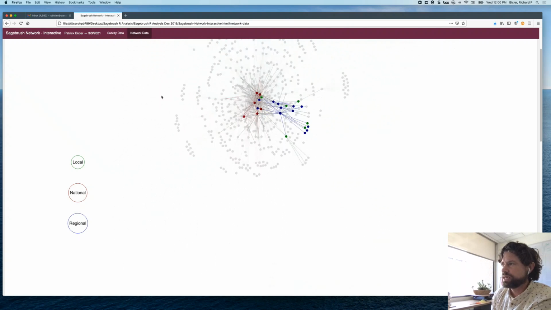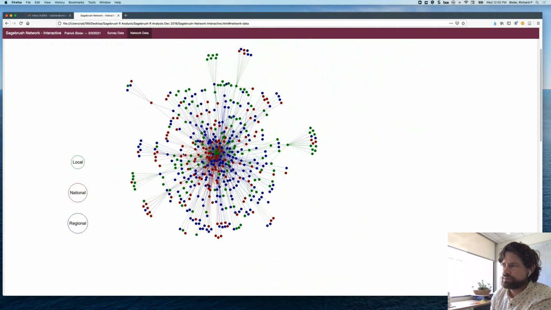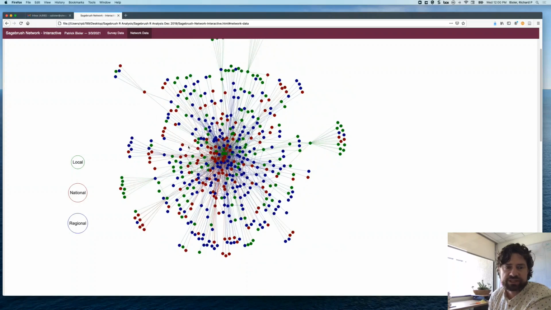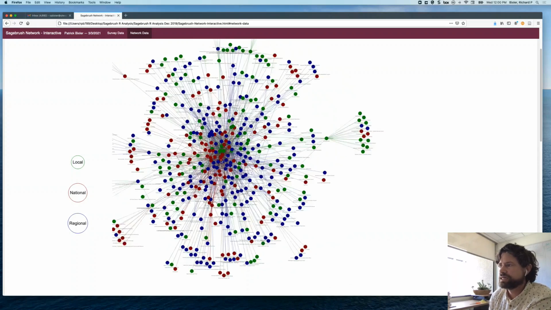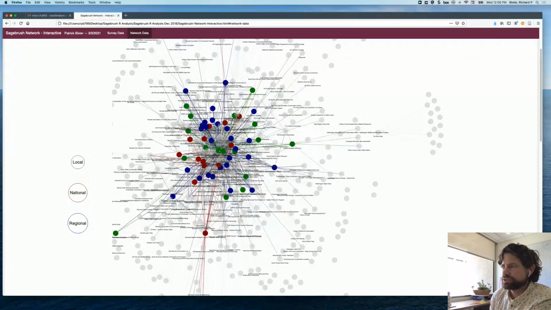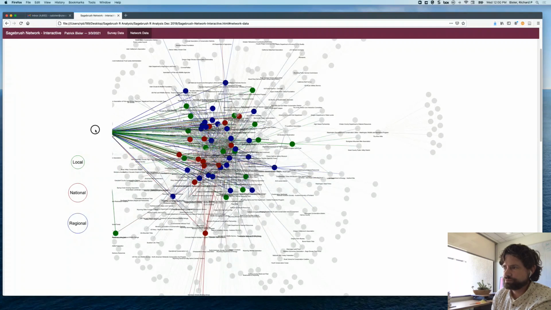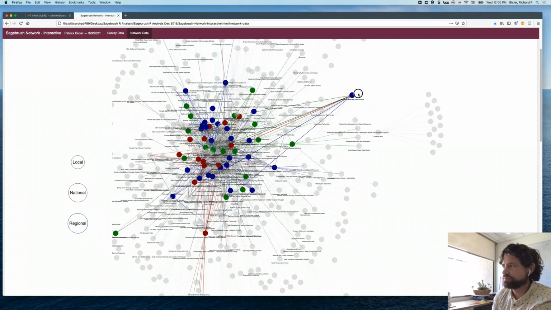by clicking on nodes. I think I mentioned thinking about strategic or network central entities. Typically, those are going to be found in the center of the network. We'll just randomly click on any couple of these. You can see how you can also drag and pull these nodes out to make better sense of them.